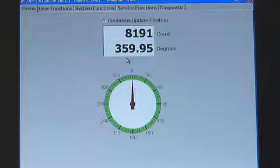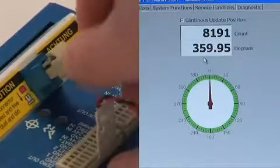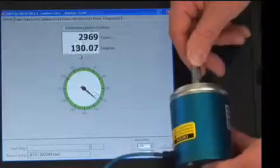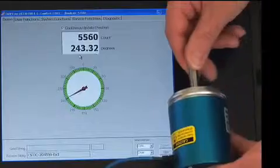While the sensor is disconnected, the maximum readout of 8,191 will appear. Now, we reconnect the optical fiber and the readout will return to the 1,457 position. The sensor will always know its exact position, whether the shaft is stationary or rotating.